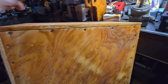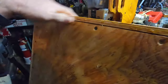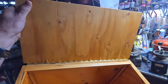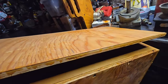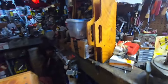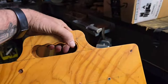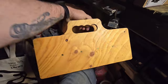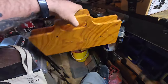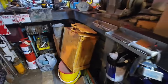All right, first up, we got a nice, nice handmade box. Look at this, baby. Someone really put some love and care into this box. It's perfect for a lantern box. I think someone was making like a power tool box because this guy was in it. And I'll show you what that does. This is a little homemade cord manager, right? See the little cord right there? You wrap all your extension cords in it. And that went inside this little tool chest right there.